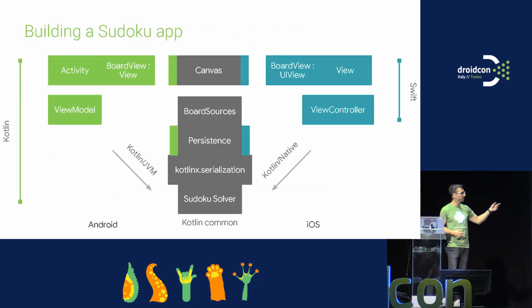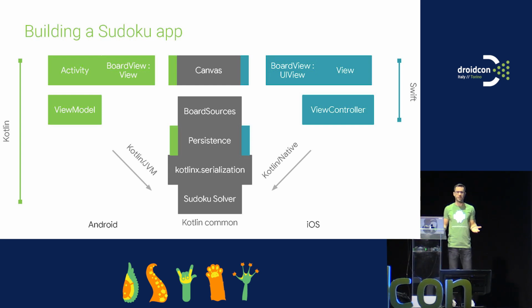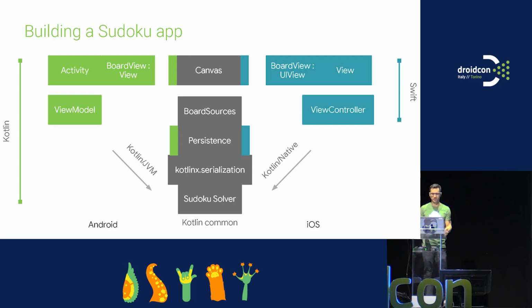So this is more or less how my app looks right now. So there is a Swift part. I have native implementations of views for both platforms. Now, one thing I noticed when I was building it was that I have to draw the Sudoku board on the screen. The grid, the numbers, everything, and why do it twice? It's just drawing operations on a canvas. Now, yes, I do want to have native views on both platforms that can fit in a native Android view hierarchy. Same on iOS, that respond to input events in the Android way, in the iOS way.